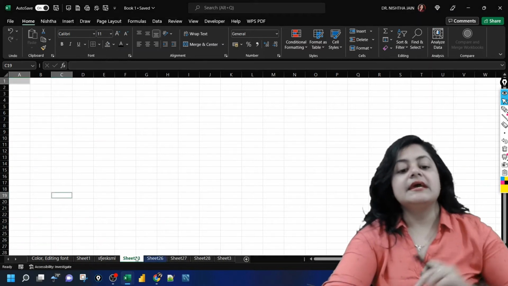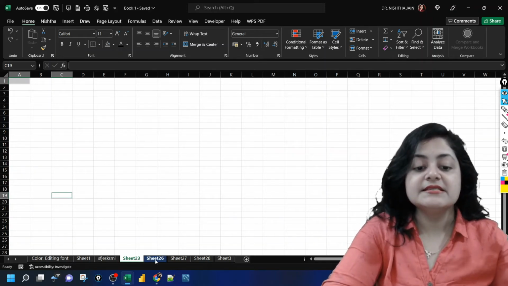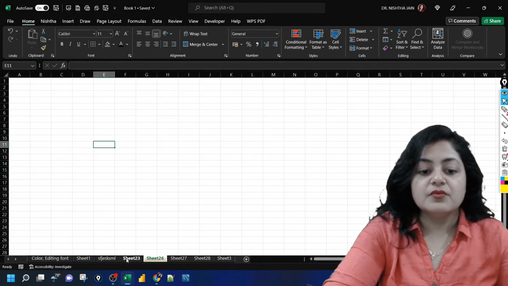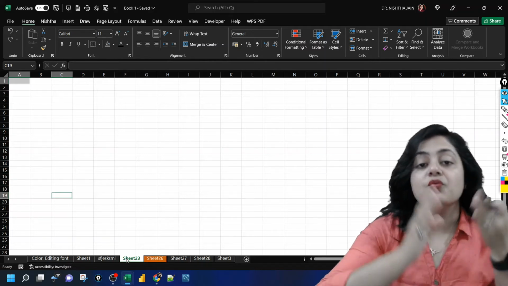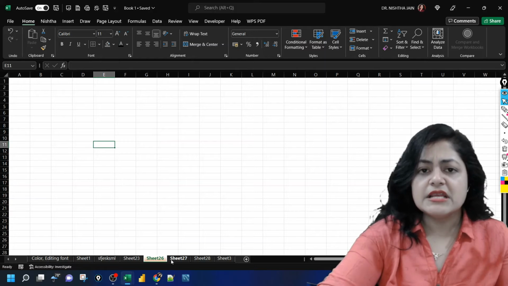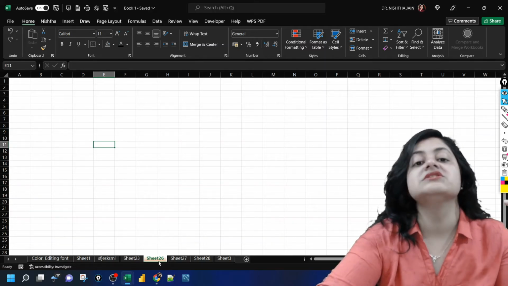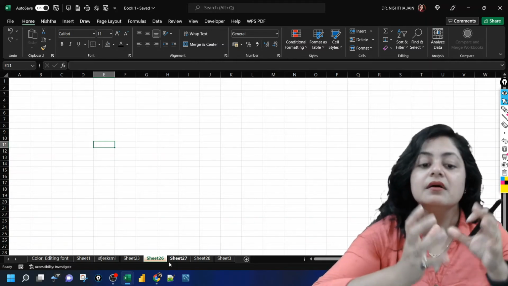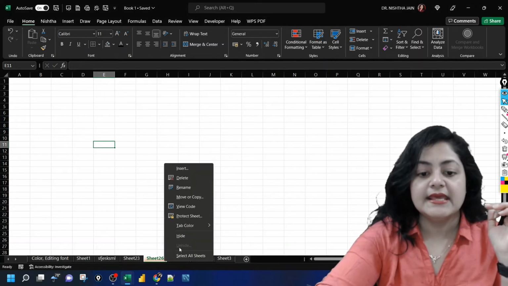Okay, so now when I am working on some other sheet, you can see this in blue color. If I had selected orange color for it, when I am working on some other sheet, this will be showing orange color. But when you're working on the same sheet for which you have changed the color, if you see it properly, a very little highlighting is there with orange color. That means you're working on the sheet, but there is some tab color which has been given to that sheet. Fine, guys. Anything else?